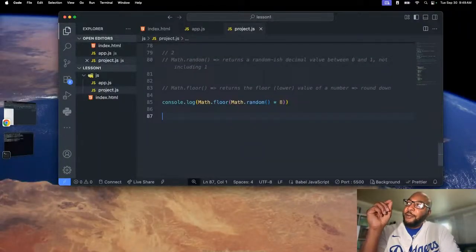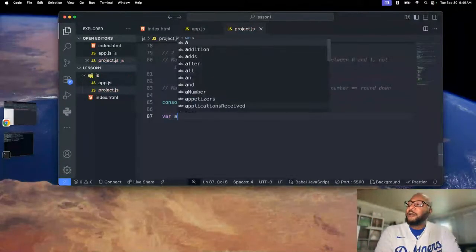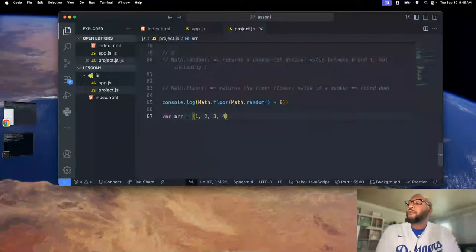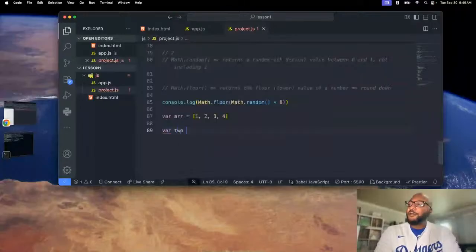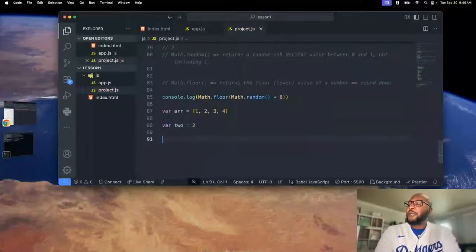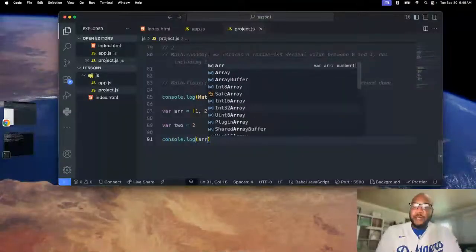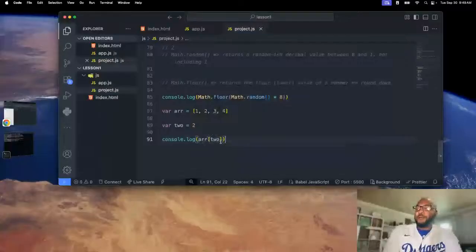And also, I will recall that with an array, like say I have var array gets 1, 2, 3, 4. Recall that I could say something like var 2 gets 2, and I could say console.log, put the word 2 right there.